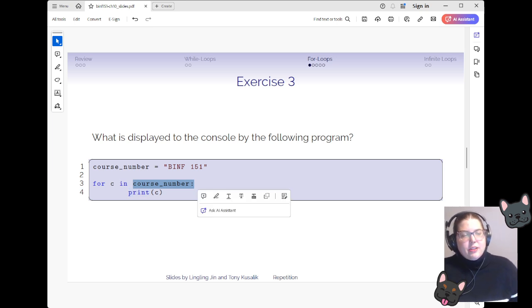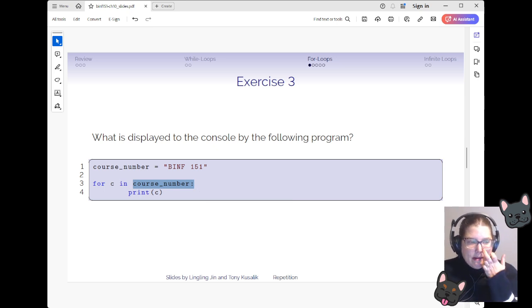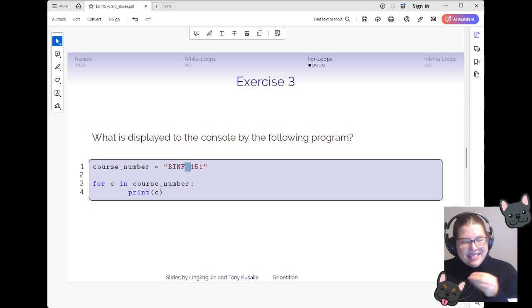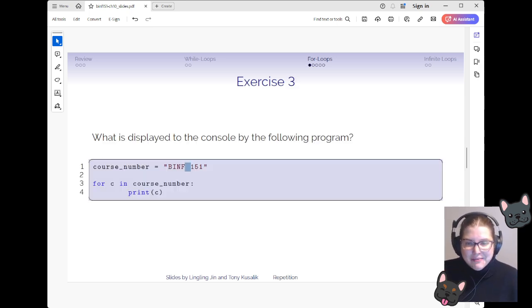With for loops, you could either have that be a string, or you could also have that be a call to range, if you remember from the textbook. And then in this case, it's just printing c. So when we pass in a string to a for loop, it just takes one character at a time from that string. So this is just going to print each of the different letters, including the space and digits, of that string we passed in on a single line by itself. Again, feel free to practice your programming skills, type that into PyCharm, and see that this is indeed what's happening when you see the output on the console.